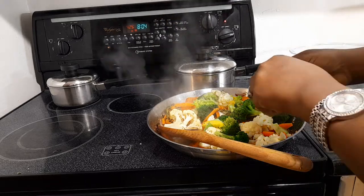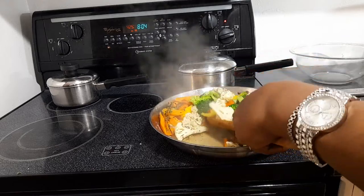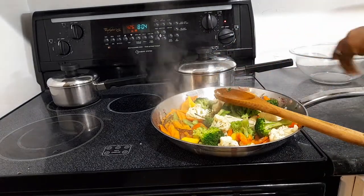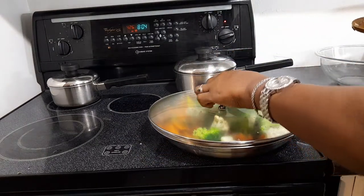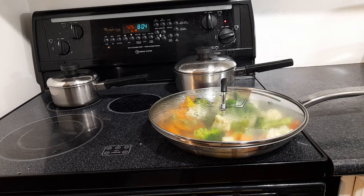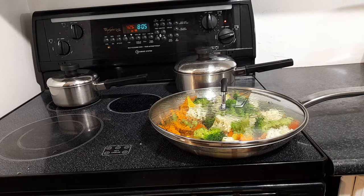I'm gonna drop a vegetable cube in — give it some flavor — and then add a little bit of corn starch to it to thicken it up. I'm going to cover it for a few minutes. I'm pretty much sure the steak is cooked. The mushrooms and everything have been in there about 10 minutes now, so it's developed a lot of flavor.